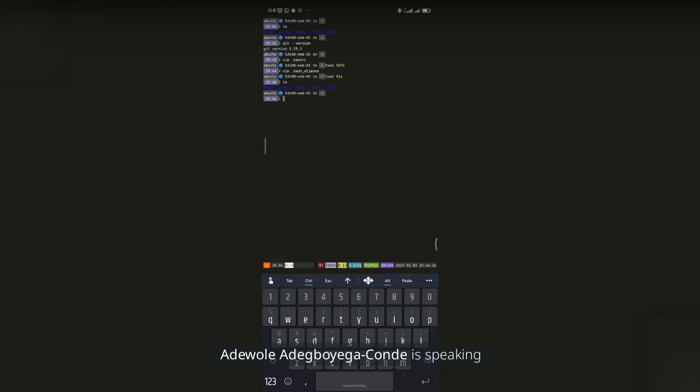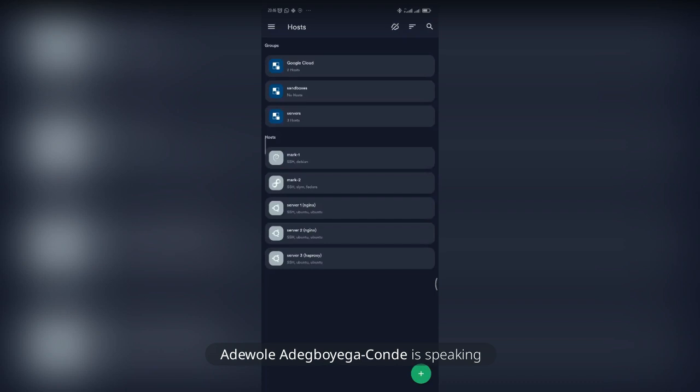So let me just close this. Let me just exit this. The reason why I like Termius is that you can save your details here. If I edit this, you see I saved it. I named it, this is my web server one. This is the IP address, I have it in a group, and you can set the authentication and the ports, because our servers don't use passwords.